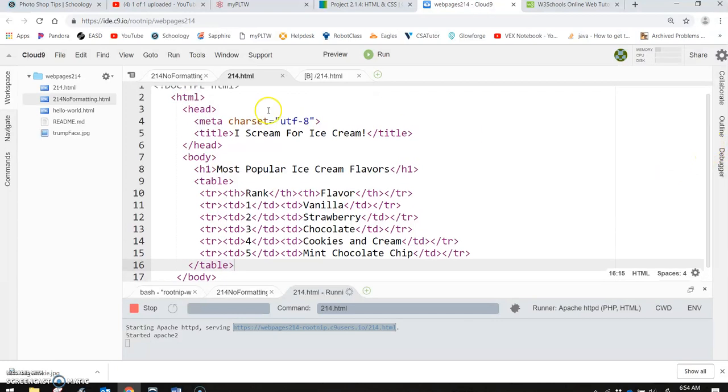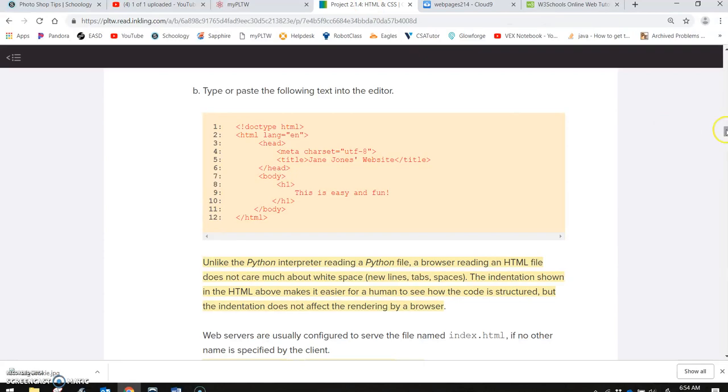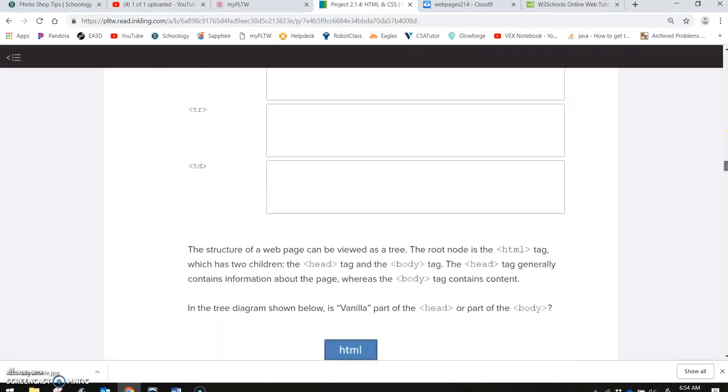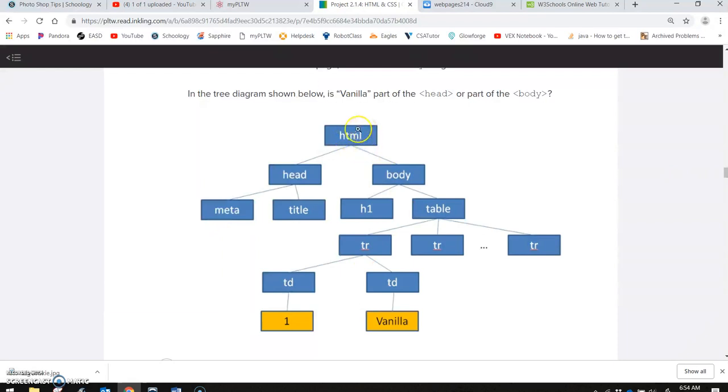Inside the HTML element are two children that are of the same weight, the head section and the body section. And the way this is laid out neatly is that you can see here's the opening head, the closing head, and on the same indentation level is the body tag, which opens the body and closes the body. Things inside the head section tell what the page is going to look like. Down in the body section is what you actually are going to see. And if we go to our document, and if I scroll down here a little bit, they have this graphic which shows, here's the main element.